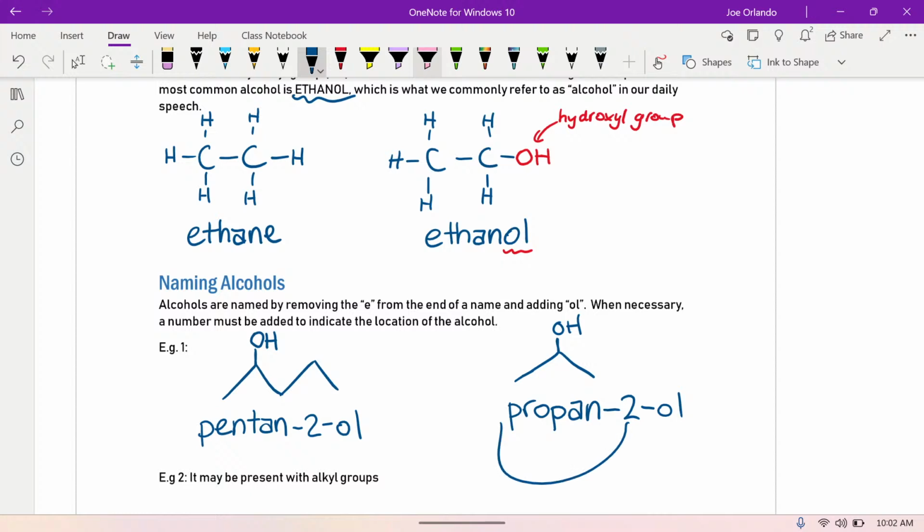They used to put the number in front, but in the newest version of IUPAC, we always just put the number directly in front of the thing it's affecting. A much better system. This is much, much clearer. It's much easier. You should be thankful that you learn it that way. How's that feel? Not too bad?